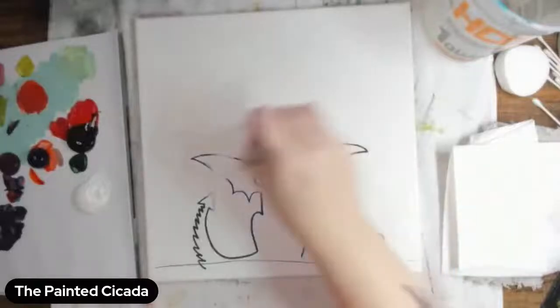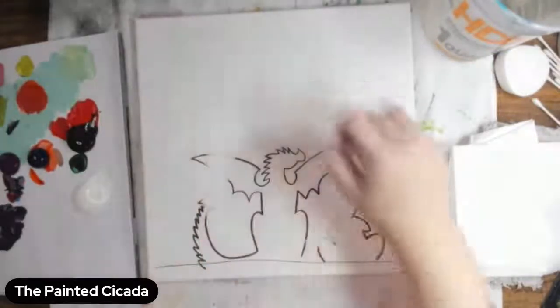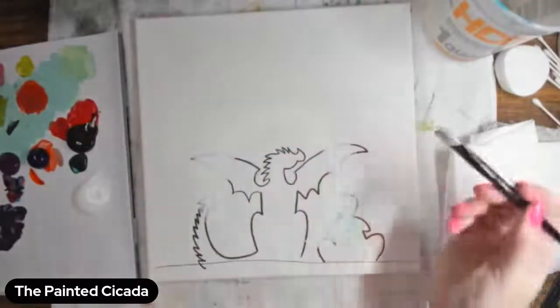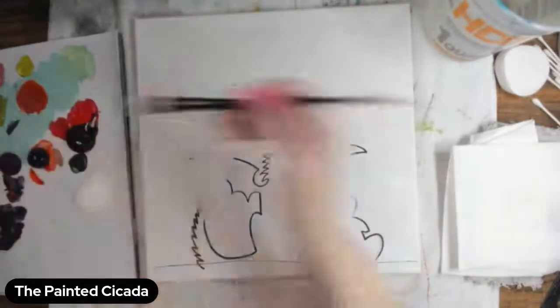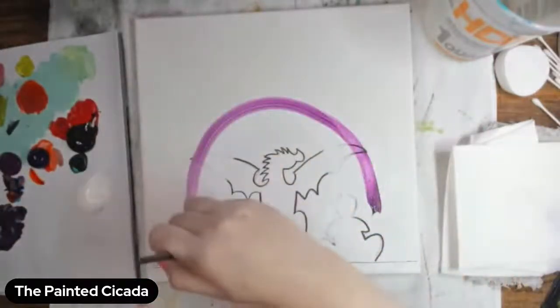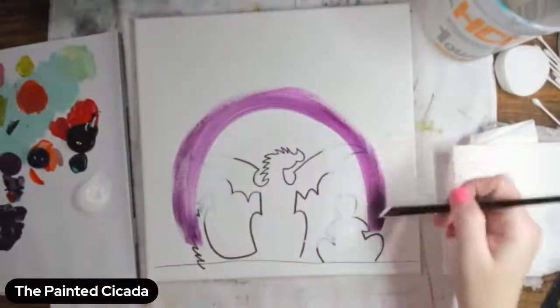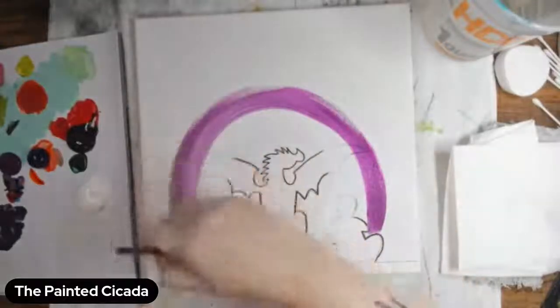And then what we're going to do is we are going to start our moon shape here with white, which is hard for you to see as I put this on. I'm just going right over that tracer because right now I don't need to cover it. So I'm going to start with my white, dip right into purple. You want your purple to start right around the edge of the wings or a little farther.